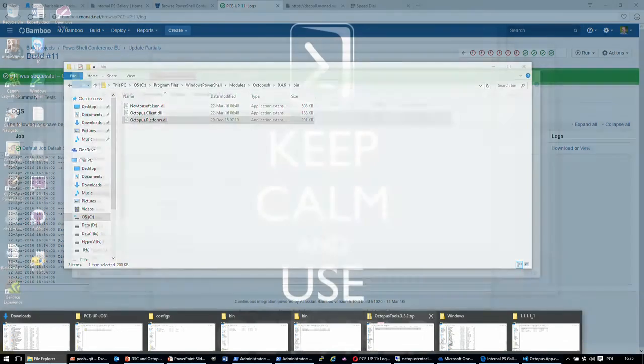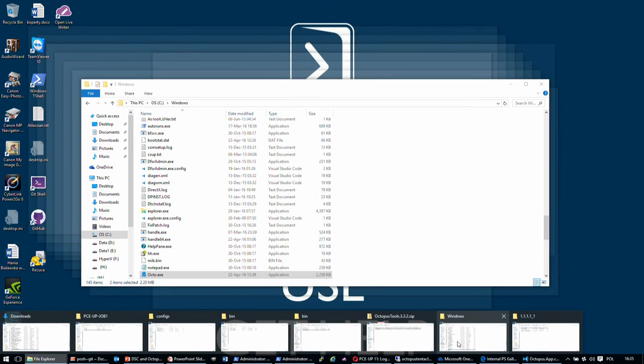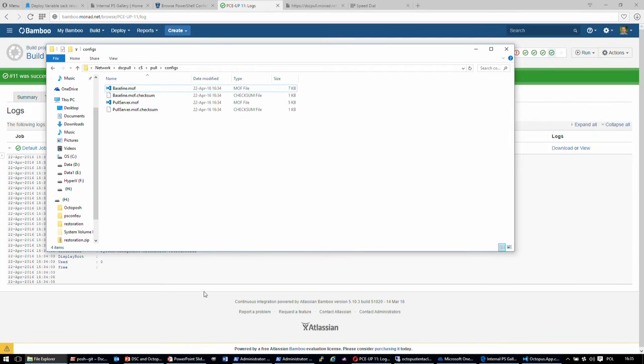Octopus then onboards the service to your pull server? Yes, we control the LCM, the local configuration manager, with Octopus, yes. I will demo it later. As you can see, the pull server MOF was just updated like a minute ago. So the whole automation worked, even though we kind of hacked it around just now. That doesn't happen often, right? So yeah, back to the code.